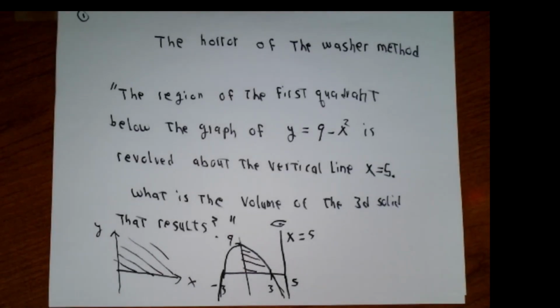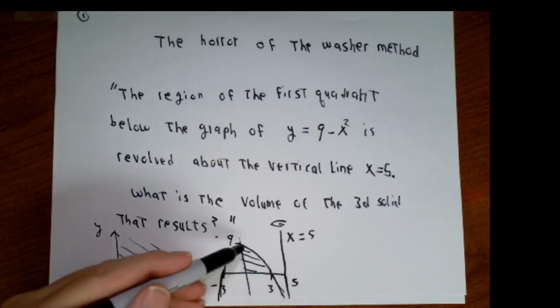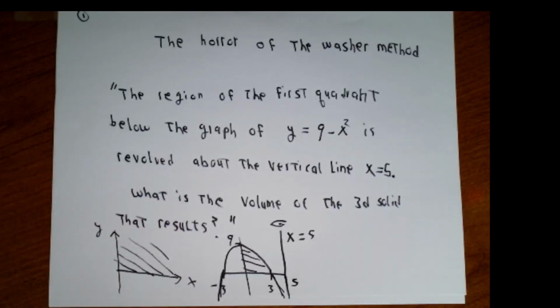I want to revolve this region about the vertical line x = 5 and think about the resulting three-dimensional shape. On the far outside of it, it'll be flat and vertical. The bottom will be horizontal as I go from as far away from x = 5 to as close as x = 5 as I can manage. This has varying distances from x = 5. We'll have to do something about that. The point here is only these shaded in points are the points that are going to matter to me.